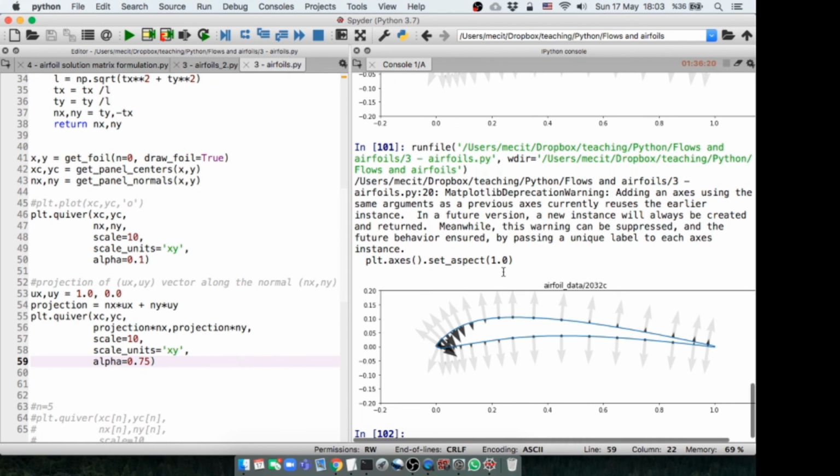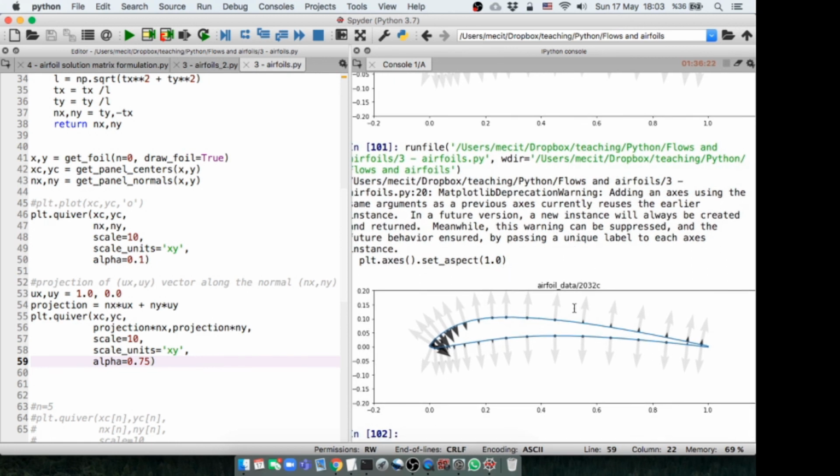Let's try to interpret what we see. When you have a free flow in the x direction, you see that, for example, at this point, the projection of a horizontal vector on a nearly normal vector is almost zero. So we don't really see them here.